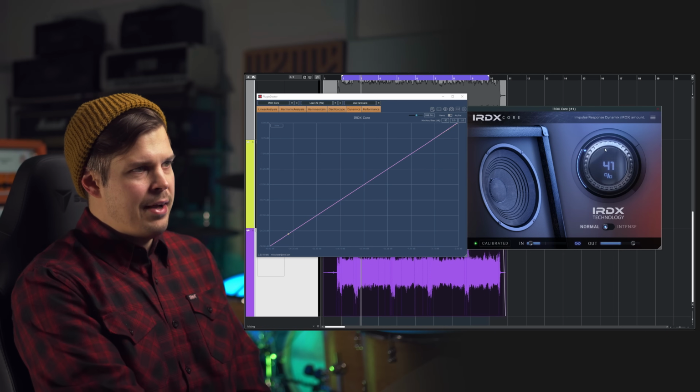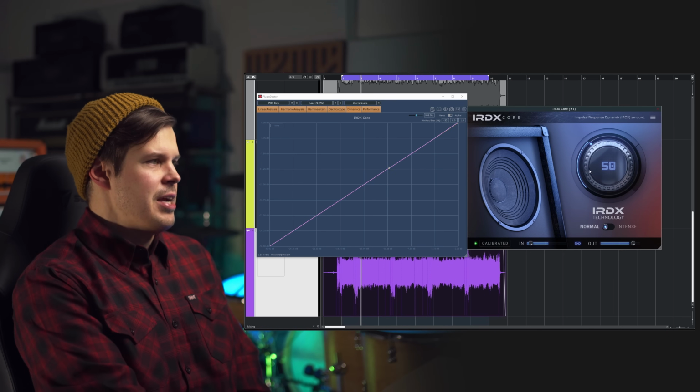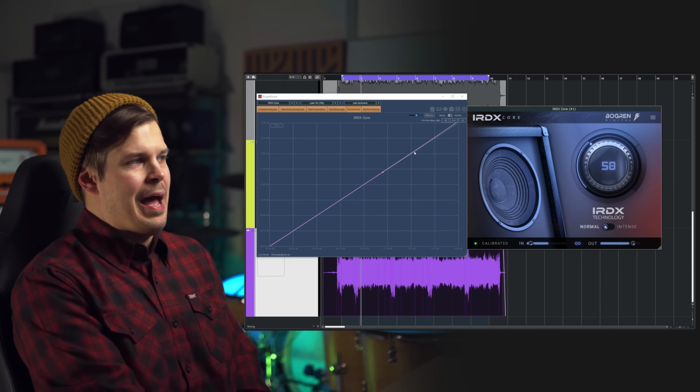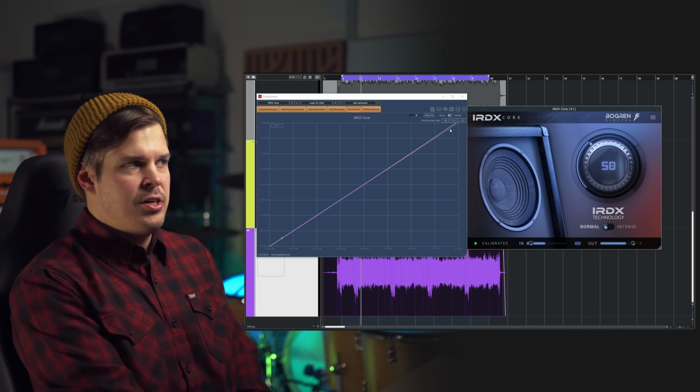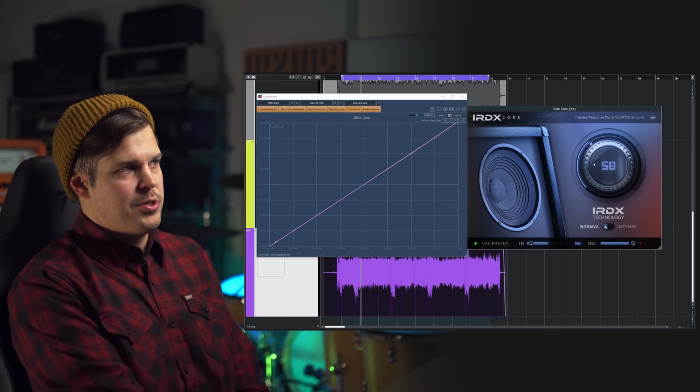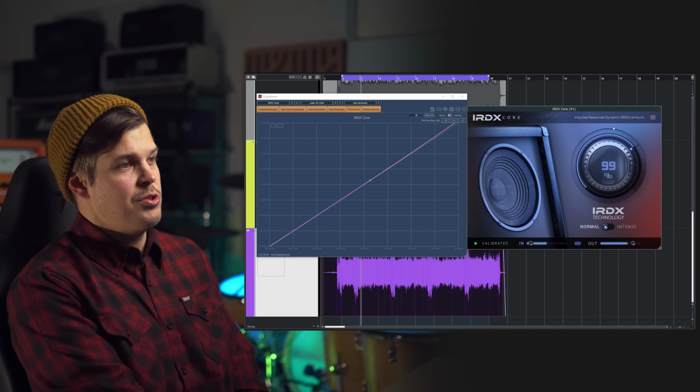So if I place this at 50%, you will see we are getting some expansion on the higher volume spectrum, and we are actually getting more output. So this is expanding your dynamic range. So it's doing something to the dynamics, which is good to know.